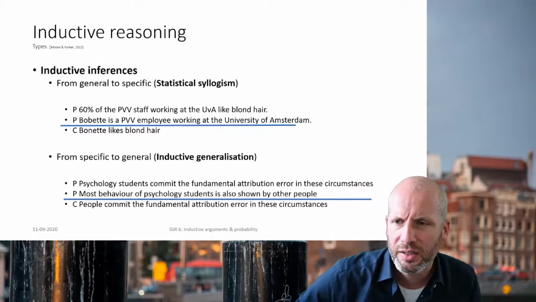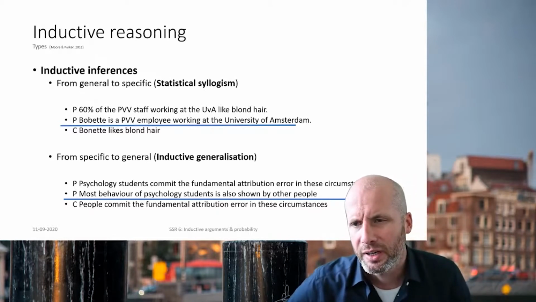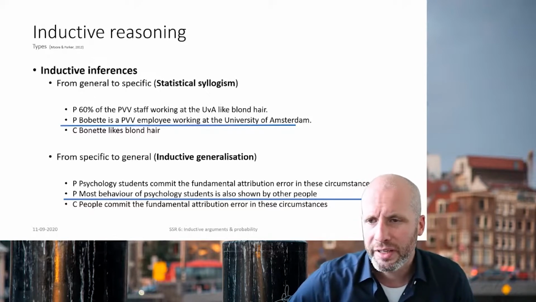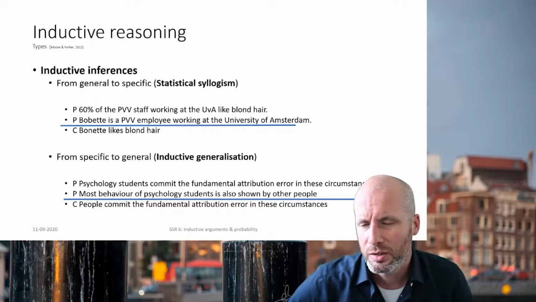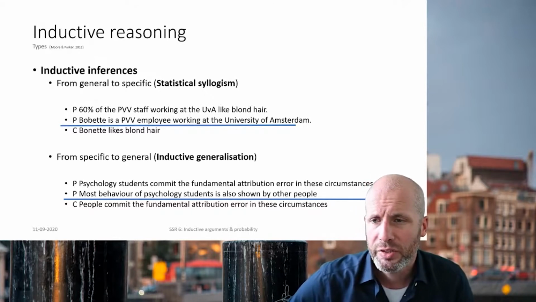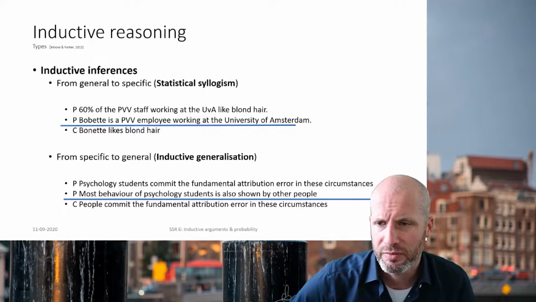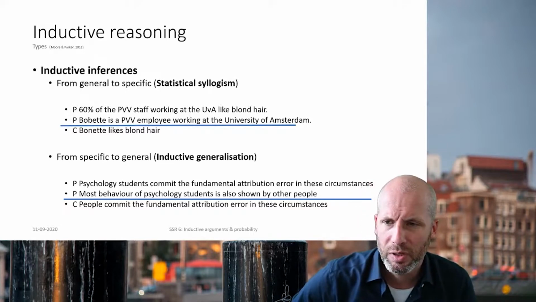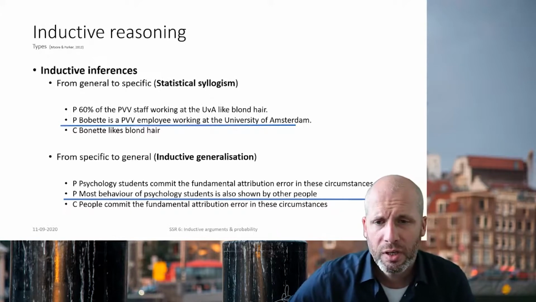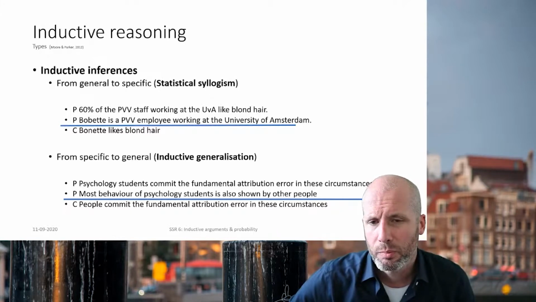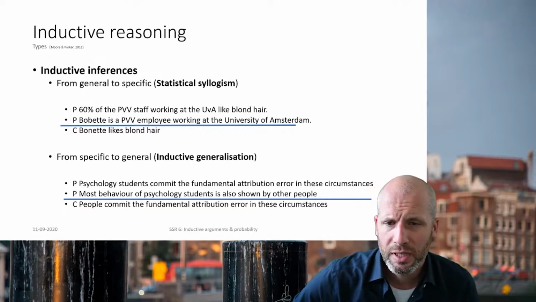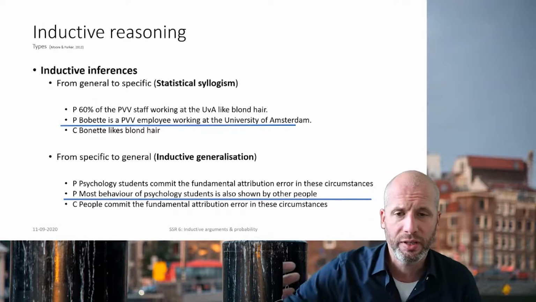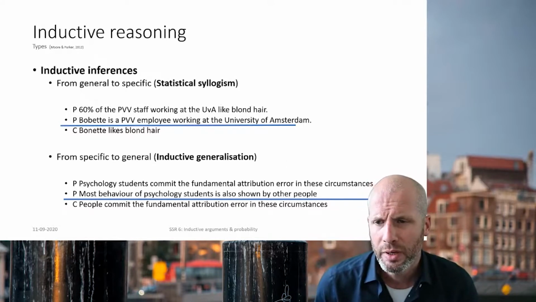The point here is that this is a type of argument that you might learn to recognize. So here's somebody generalizing, taking a specific instance from a group that has a more general description and drawing a conclusion about that specific individual. You can also go from a more specific description to a more general description, which is what you're most familiar with, right? Because that's what we do as psychologists, or as researchers: we take a sample and try to generalize to the population on the basis of that sample.